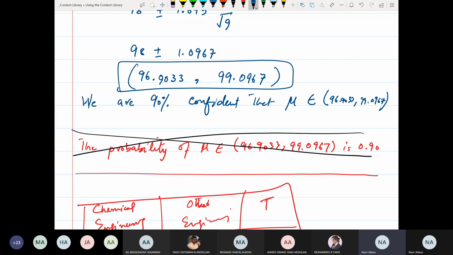That something unknown is a fixed thing. That unknown is not something random. That unknown mu is also a fixed number. So you're matching this one with another fixed number. So the statisticians came up with a different word against the probability, because the word probability was conflicting with the concept of randomness. So they just came up with a different word to explain the same thing. They came up with the word confidence and not the probability.